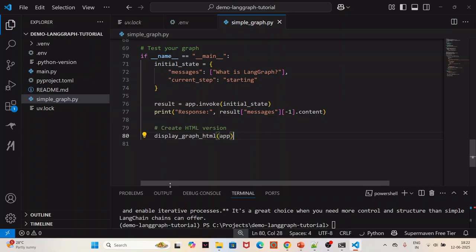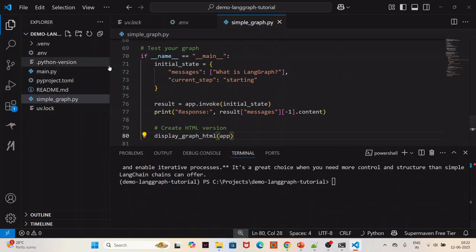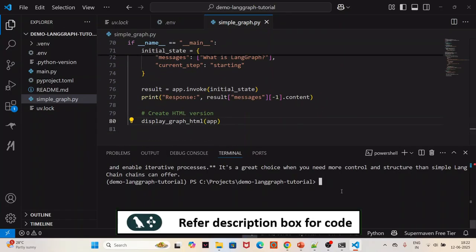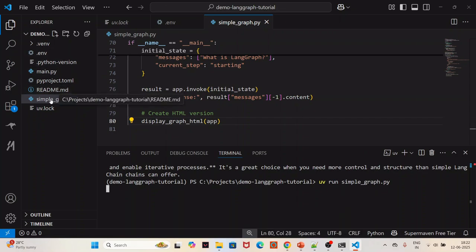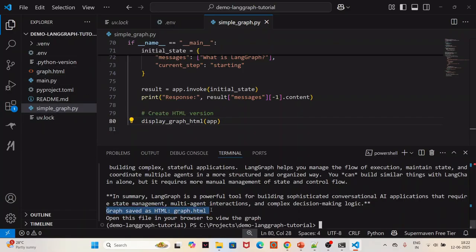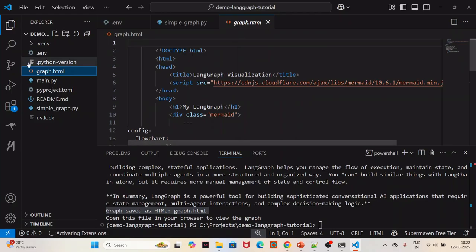So display graph HTML, we pass that on, and once that is executed, we should be able to see a separate file in the folder structure. So let's see for that. Yeah, so it has created a graph.html file. If you see it on the folder structure, yeah, there it is.